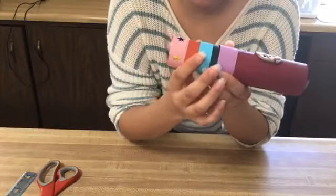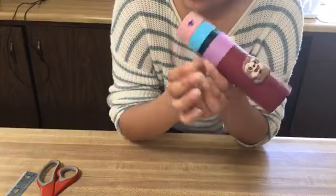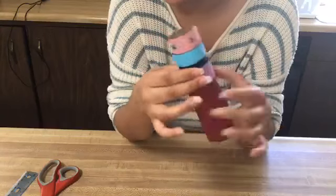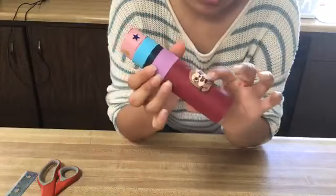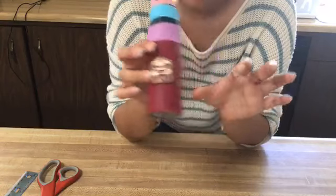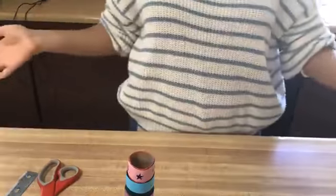Entonces por ahorita mi telescopio se va a ver así. So for right now, my telescope is gonna look like this, but it still looks really nice even if it's not fully decorated. Todo el mundo se mira bien aunque no esté completamente decorado. So, that is pretty much it. Eso es básicamente toda nuestra actividad.